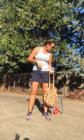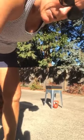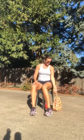Now you could do this seated, you could do it standing. I'll try a few seated. I feel like we can get a little more power out of standing, but if you're getting tired or if you have a situation whereby you need to sit, no problem, okay? My handle is longer, so I'm gonna have to start way down here. Well, I guess I could wrap that strap. There we go. So I wrapped that around my wrist and then I gripped it.